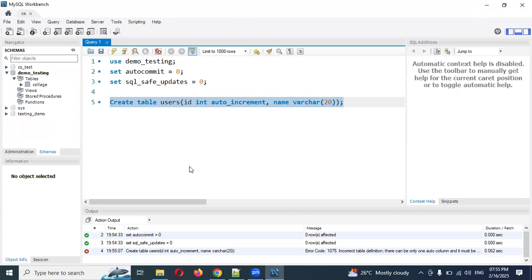Incorrect table definition. There can be only one auto increment column, only one.